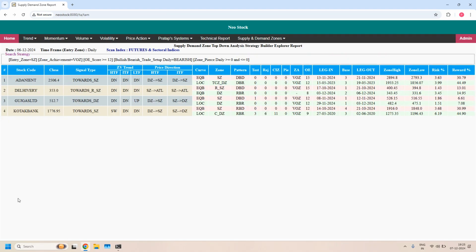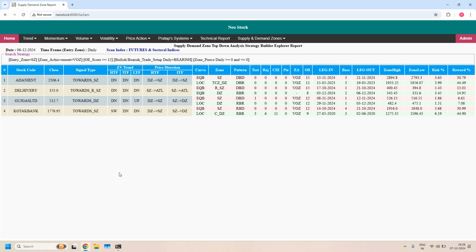All 3 filters are applied to the daily supply zone. Now let's filter the stocks. We got 4 stocks. Currently these 4 stocks are supporting bearish trade setup for monthly income trade. Entry zones are daily supply zones. That means you should plan trades only in the daily supply zones, not in the demand zones. Okay. Out of these 4 daily supply zones, there could be some high probability setup supported stocks available. We need to find them.